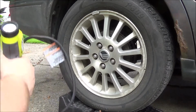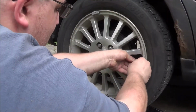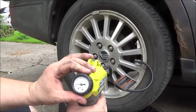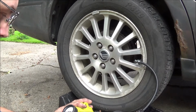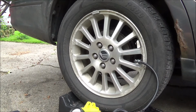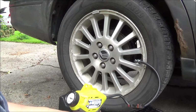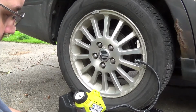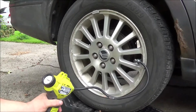Her tire already looks pretty low. I was going to deflate it. Will it tell me how much air is in it when I hook it up, is the question. Yes, it will. It's got less than 20 pounds in it. That's already up to 20, so I think... man, this thing is going to take a while. I might have to speed up the footage, but... And this is also on a brand new battery. I didn't reuse the battery from the other one.